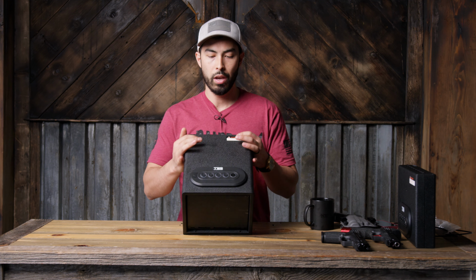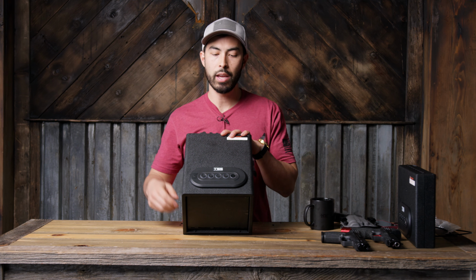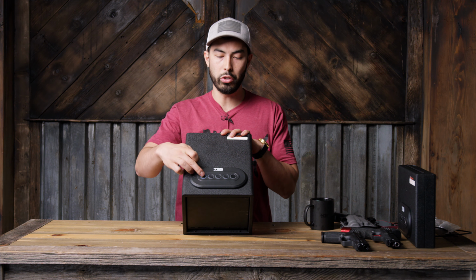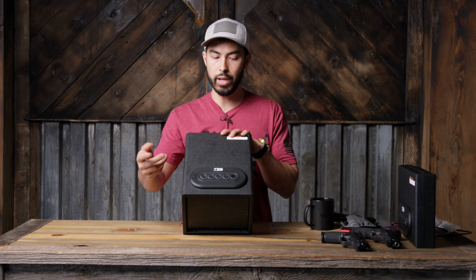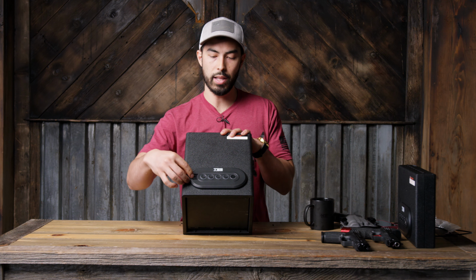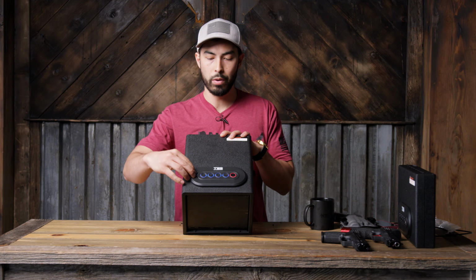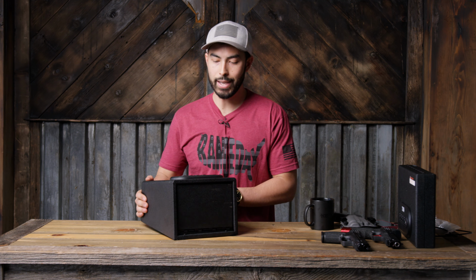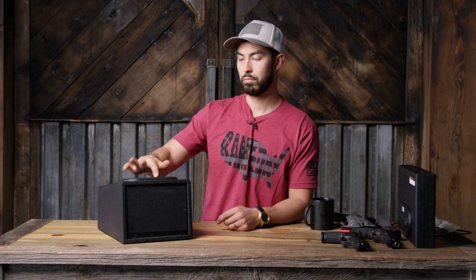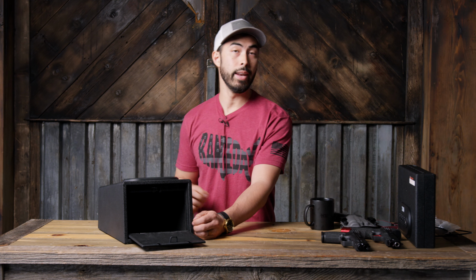Up on top, we have buttons. So there are three ways to access these safes. Number one are the buttons, which do light up as you push them, which is really nice. And there's also a fingerprint scanner. And then if you remove this little slide out, there is a key that fits in there as well. So 3 main functions to access. There it is. This thing flies open. This door is spring-loaded, and it lets you know it.